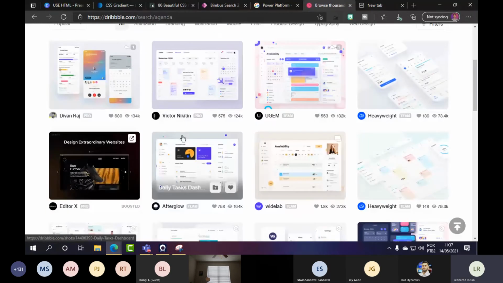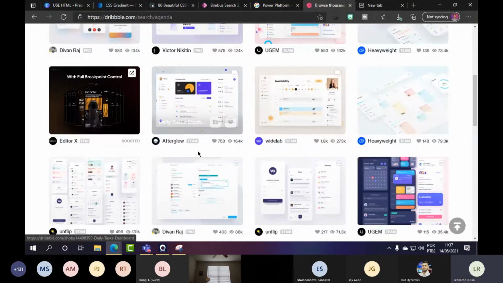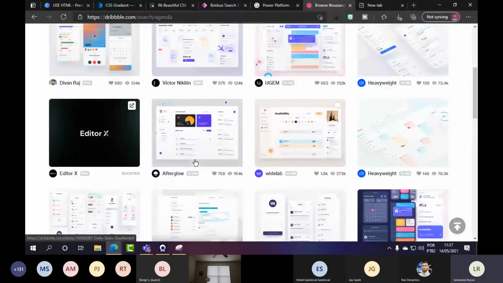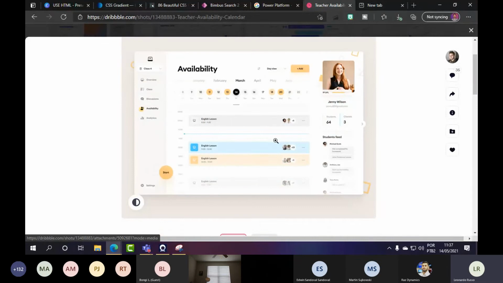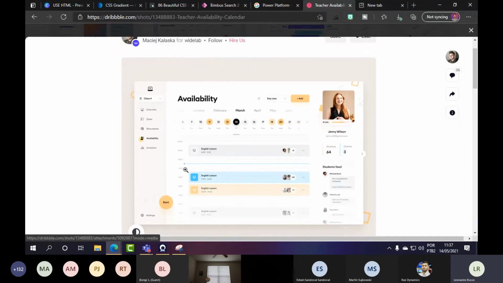So this is going to give you a clue of how an agenda application that has a great look would look like, and how the layout is organized and how the colors are organized. So just get the reference here and try to do something similar. I don't know of a place where you can get the template already done, but you can get good references and try to create things similar to this.